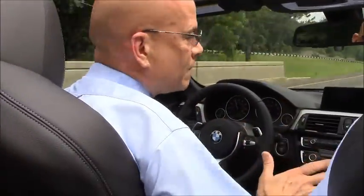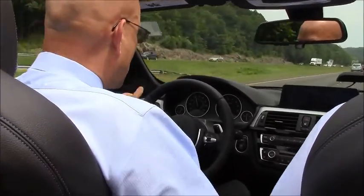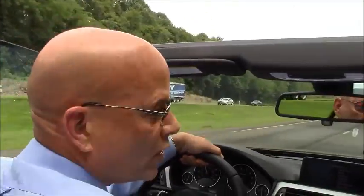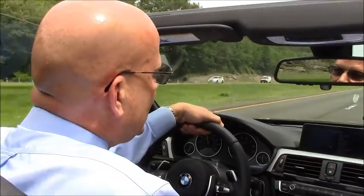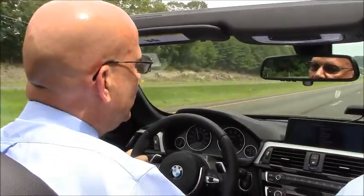And I would really recommend using this when you can turn on your cruise control. So I'm going to turn on my cruise and hit set. We're at 66 right now. And I can, over a longer period of time, actually maximize my fuel efficiency. And I would get in the mid-30s to perhaps even the high 30s on a longer trip in this vehicle with the Eco Pro setting.